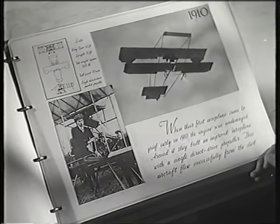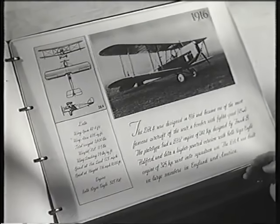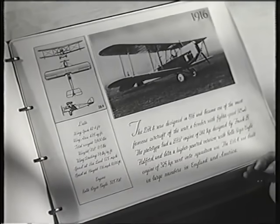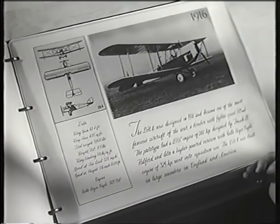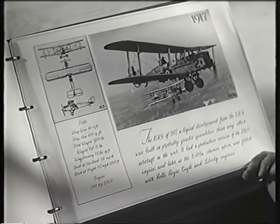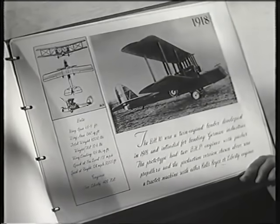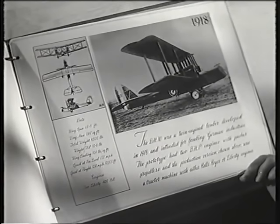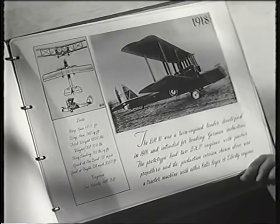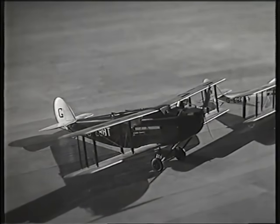These experiments led to a series of combat aircraft for the first great struggle with Germany, notably the DH-4 high-performance bomber, the DH-9 and 9A bomber reconnaissance, built in vast numbers, and a larger aircraft intended for bombing German industry, the DH-10. By 1918, a third of the Allied Air Force and 95% of all the American production were machines of de Havilland design. For 20 years, the team concentrated on civil aircraft.